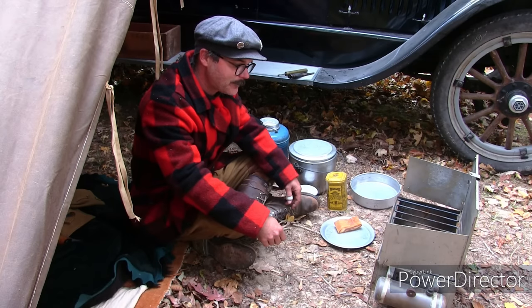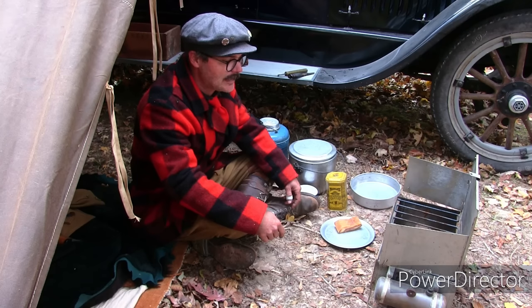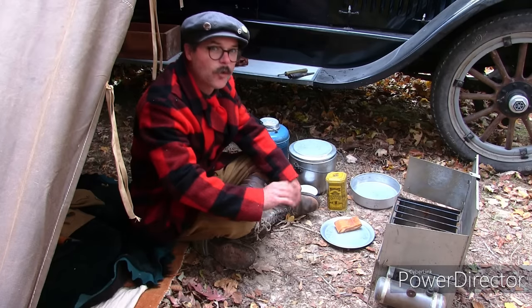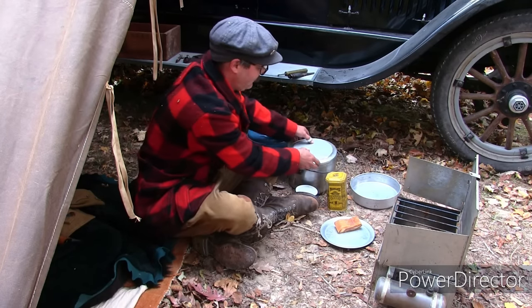So anyway, I'm going to make some breakfast. I got my little gasoline stove working here. It took a little time, but finally got it warmed up and it's going, so we're going to start off and make some coffee.